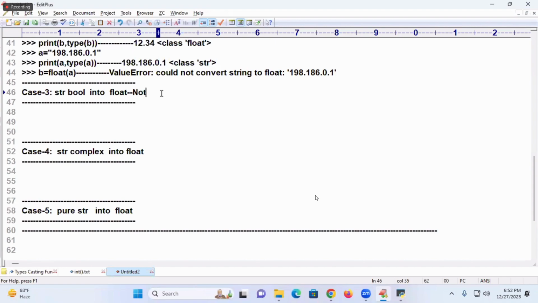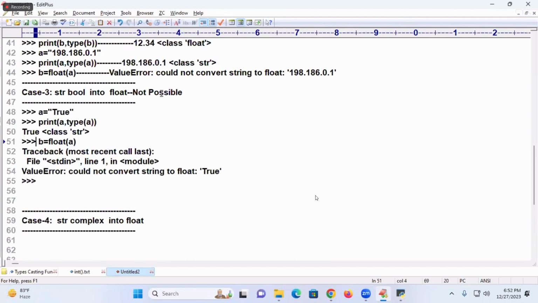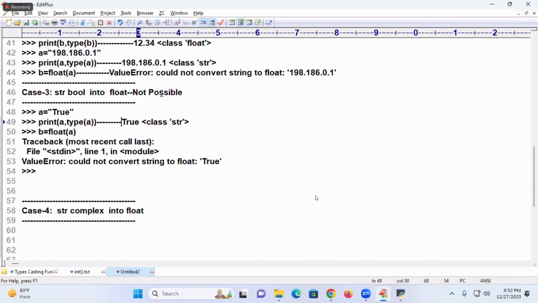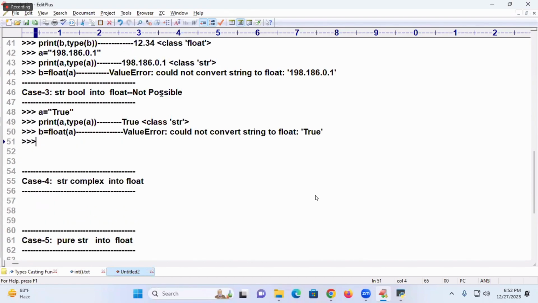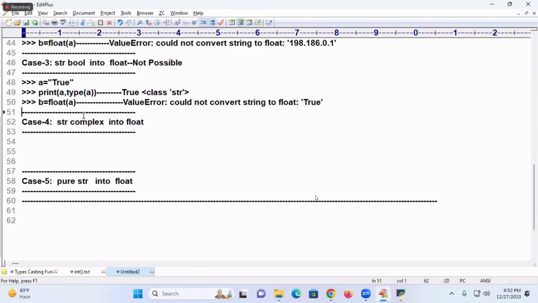So, come to the point of it. Not possible. So here I'm writing the reason also. See, students, this is my data. These are my values here. Done. Are you following, students? Next is str complex to float. Come on, answer. Boys in the back, please speak, my dear students. Possible or not possible? Not possible. Sit properly.